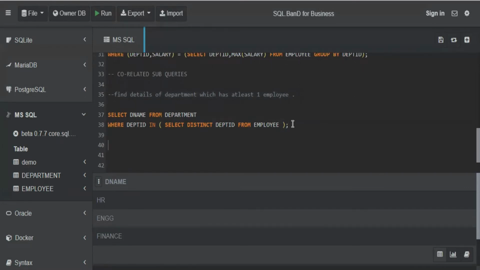Okay, so I will explain it to you in a different way. First, let's see this example, how we can write this query using a correlated subquery. So it's like select dname from department where exists, select.